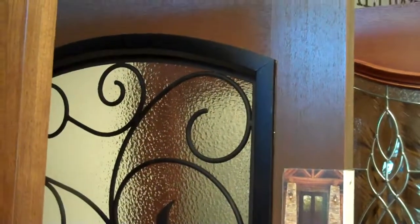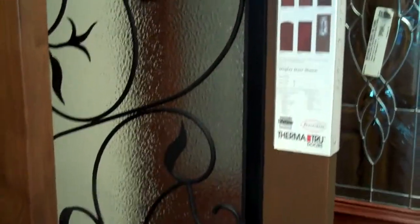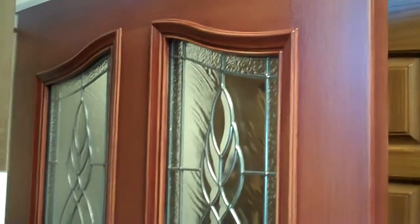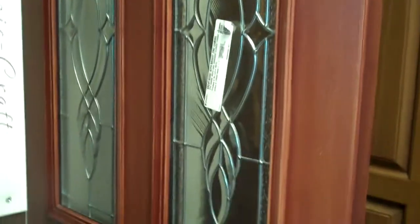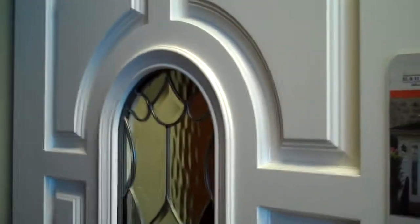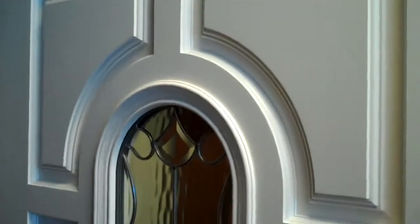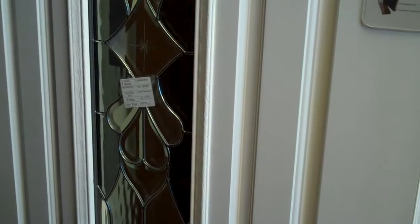As you can see through this glass, you can see the door behind it, but not really clearly. Camming colors are usually zinc, brass, or black, with different levels of obscurity being from 1 to 10. And of course, 10 is the most obscure, where you cannot make out any figure and often not even light coming through the door.